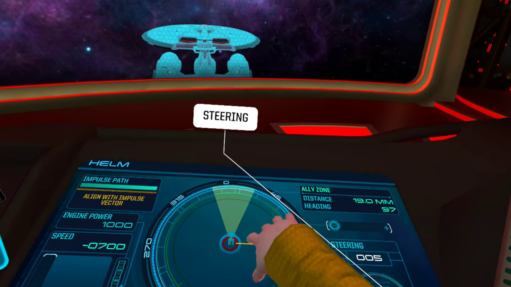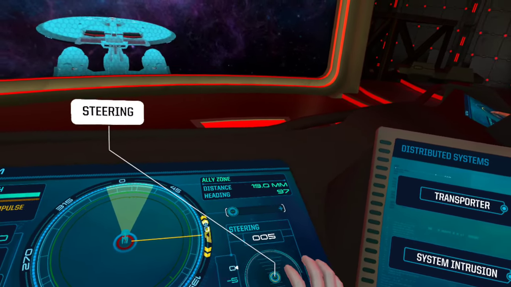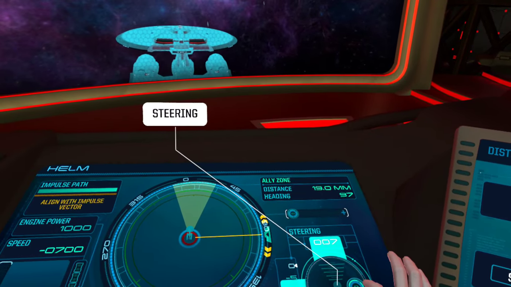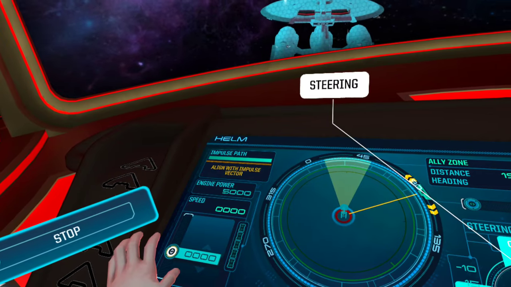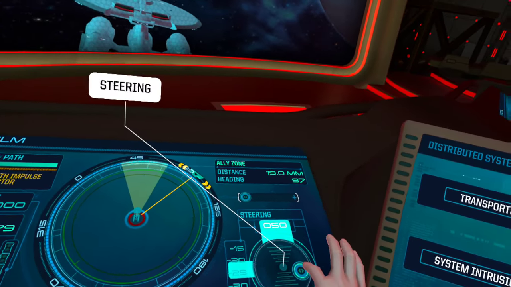And we can see actually here is the line that we need to align to, so I can probably just do a bit of a right turn. Bit forwards.